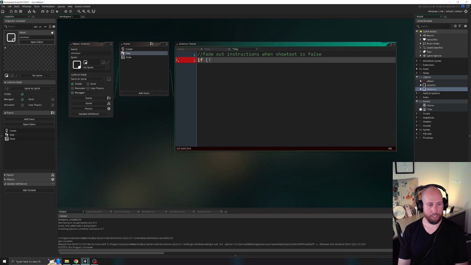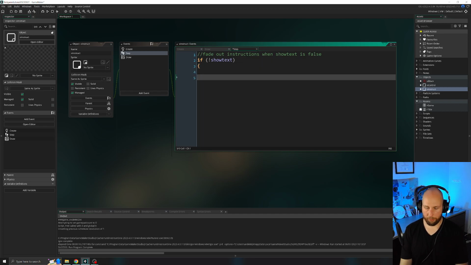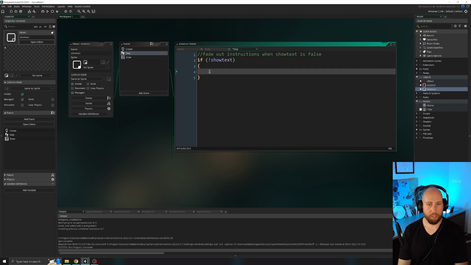And that tells GameMaker to check the opposite of what we're about to write. So if exclamation point show text is asking, hey, is show text false? If we remove the bang, this is asking, hey, is show text true? So if show text is false, you add the little bang at the beginning of show text, open curly brackets, close curly brackets. If, oh, this is where indentation gets important because we're about to write another condition within a condition. So that's why we want to always properly indent so we can visually keep track of things.